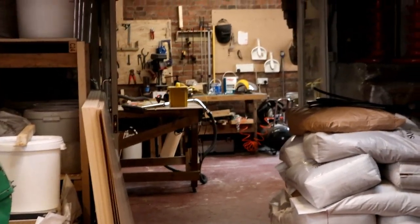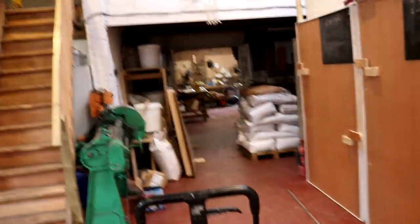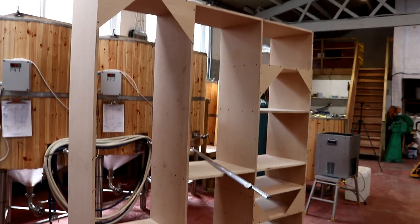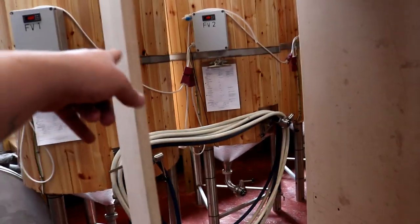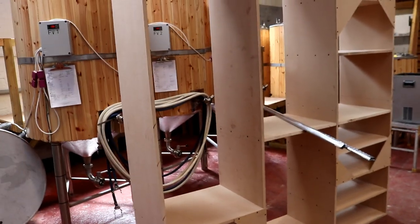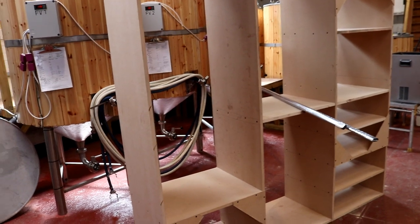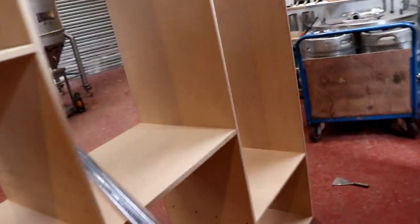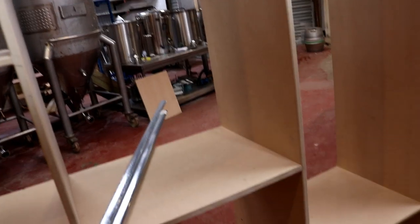Honestly the workshop looks unimaginably tidy folks, considering the amount of MDF that I've just cut. So this is effectively the built-in section. There is one more section that goes on the edge but it's just rails, so it's going to come out here another 900mm. There's not much point putting it on because that side's going to be attached to the wall. But what is worth doing at the moment is fitting everything in and dry fitting it, putting the screws in. And then we're going to take this middle section out, these three pieces.